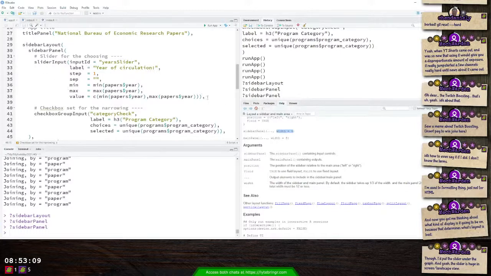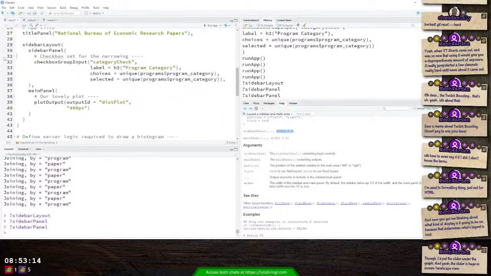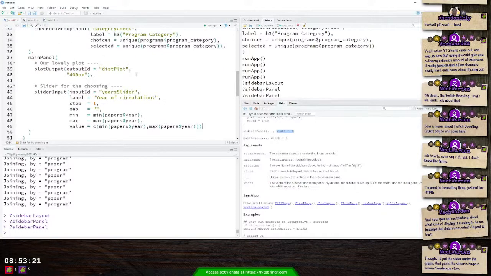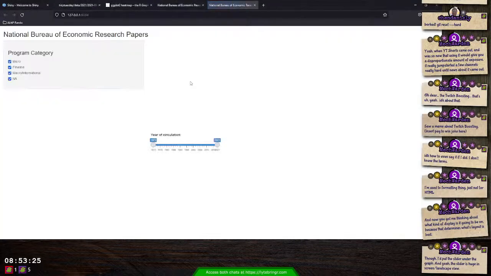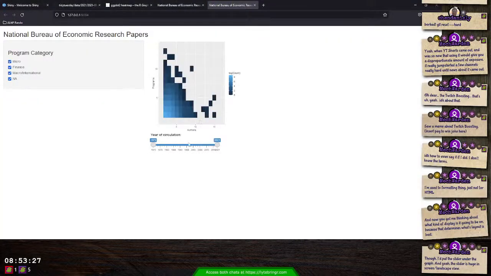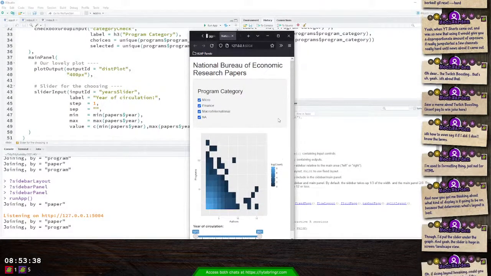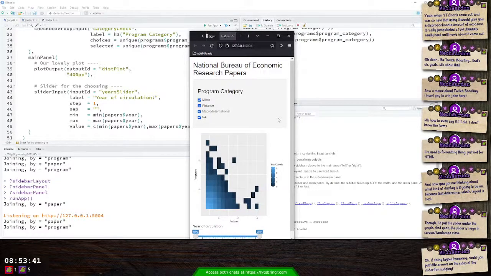So let's move some things around, see how it looks with the slider underneath. Because this is still super wide. Because it's a certain percentage. And that's just no bueno.